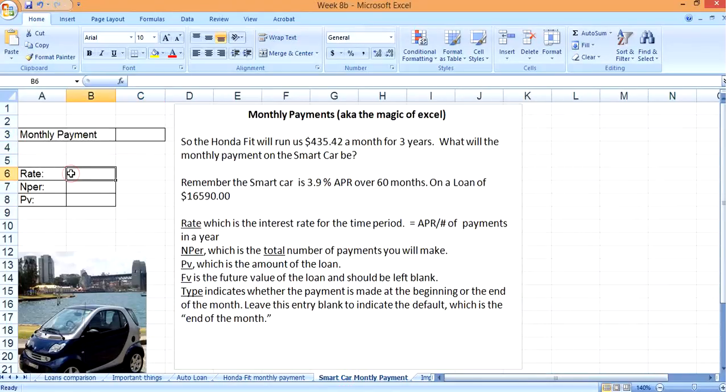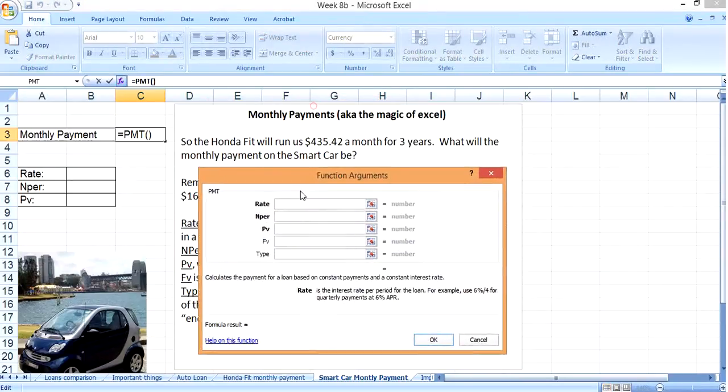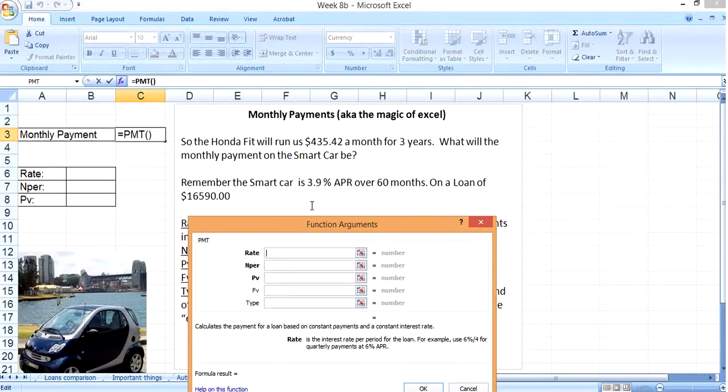So when we go to the smart car, we're going to do the same things. We've got the interest rate, we've got the number of payments, and we've got the value. Now I'm going to show you a different way of doing this. The last time I typed all these things out in the sheets and I did them as reference cells, but really you can just insert this function here and you can type these directly into the payment function. So my rate, 3.9% divided by 12. So 0.039 divided by 12. The number of payments, the total number of payments for the loan, is a 5-year loan. So the total number of payments is going to be 60.